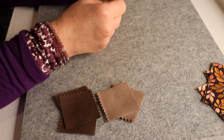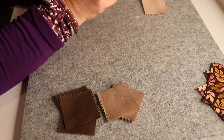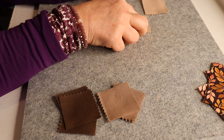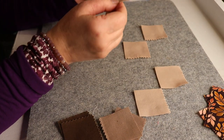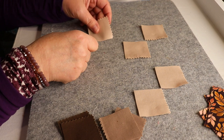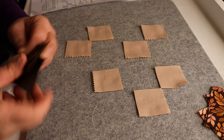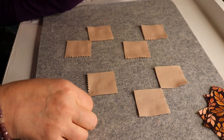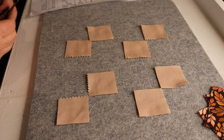So what you want to do is take the light colors, and what we're going to do is do 4 patch. So we got 2 here. So you're going to take your light colors, put them this way, and here's my other 2. So we're going to place them like this, and these are going to be separate squares.